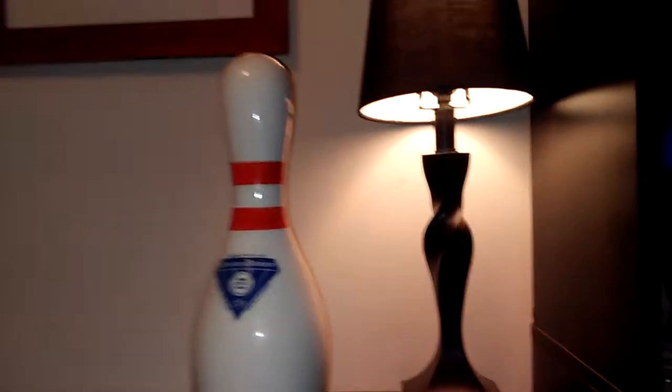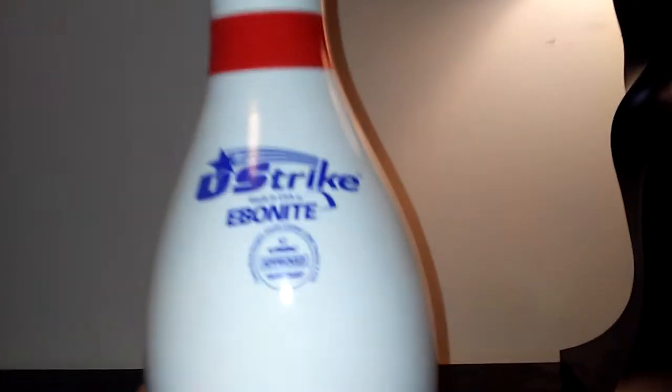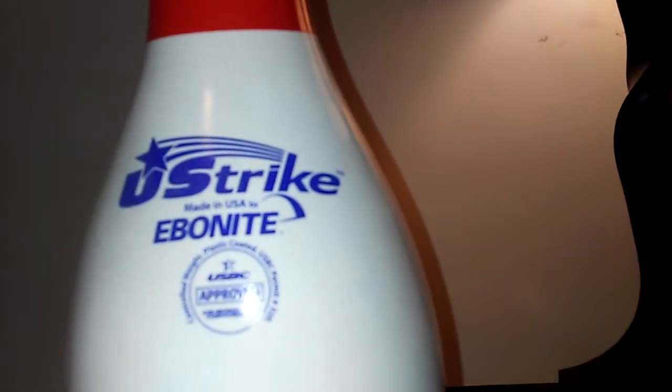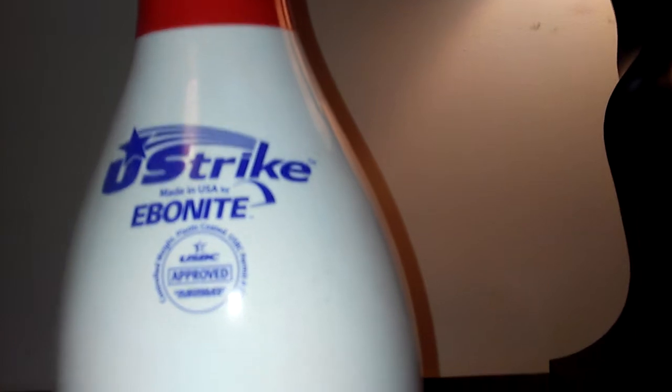So you can see the style of bowling pin hasn't changed much over the last 100 years. This here's kind of a cool pin. This is the last set of pins that I put in Wayne Lanes before they had the roof collapse. This is actually an Ebonite pin. I'm not sure whether it's U Strike or US Strike. I'm thinking it's U Strike.